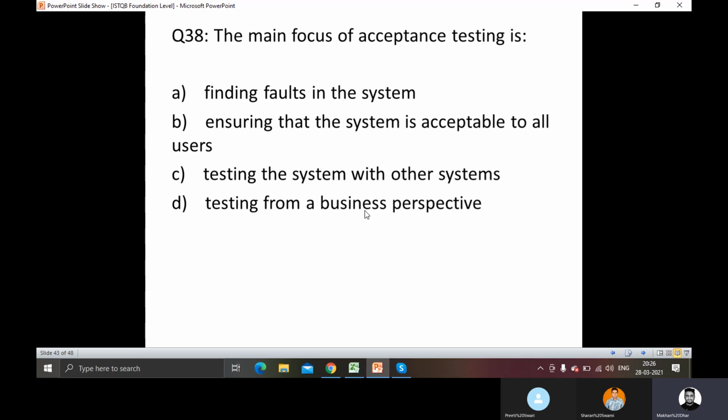That's why the main focus is to check whether the requirement I gave to the developer is achieved or not, or whether they missed it or diverted to other things. So here the correct answer is option D.